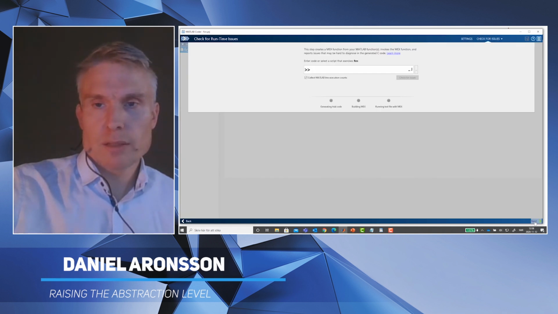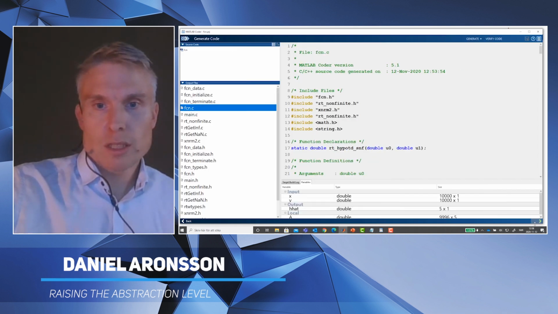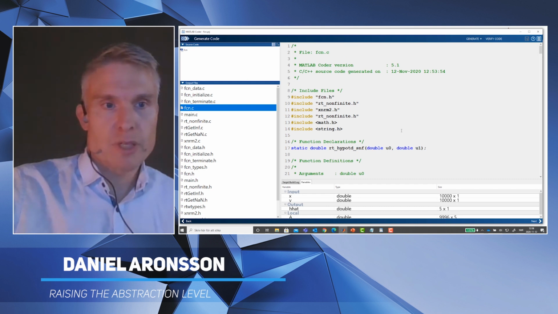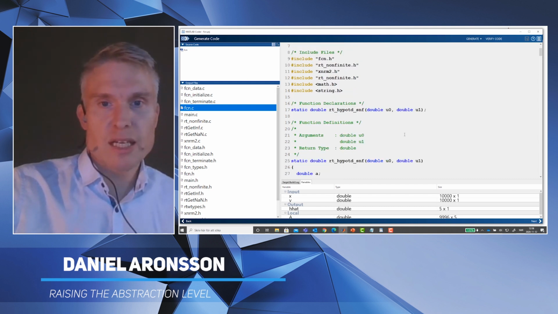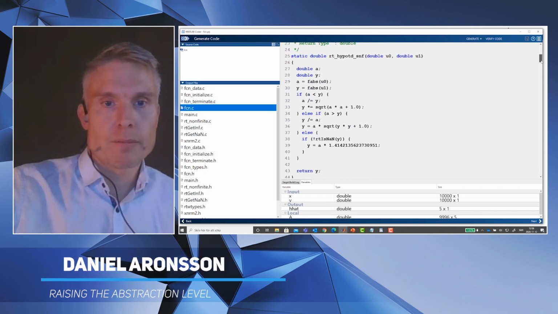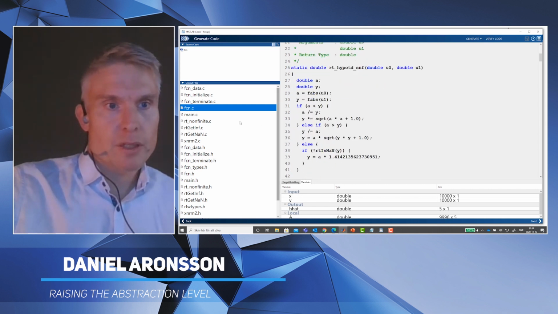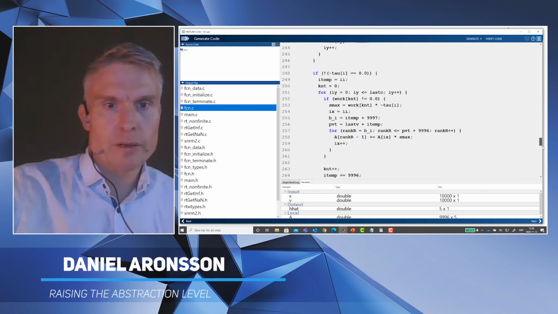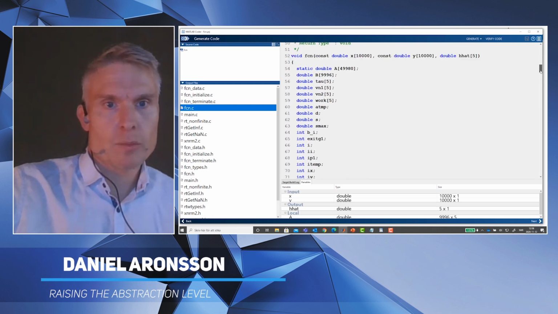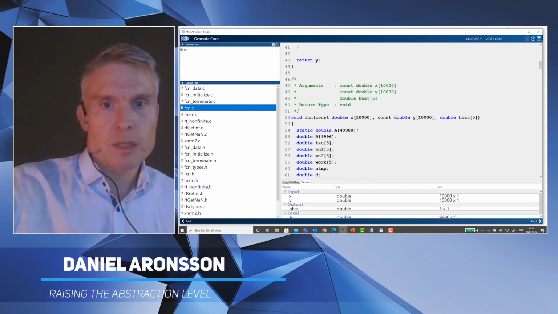because something that we didn't look at here is that in the generated code, everything is statically typed. If I go down to my function prototype, which is further down somewhere here, you see that all the data types are 10,000 long. So these are my input vectors, 10,000 long.